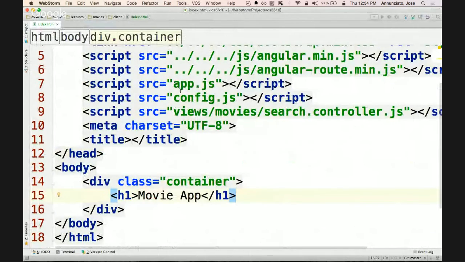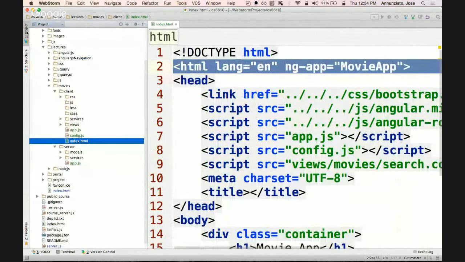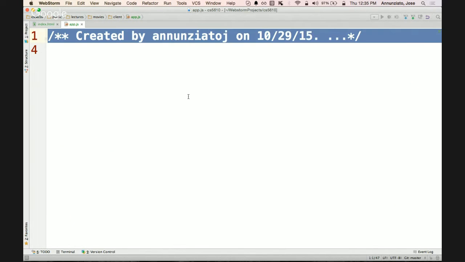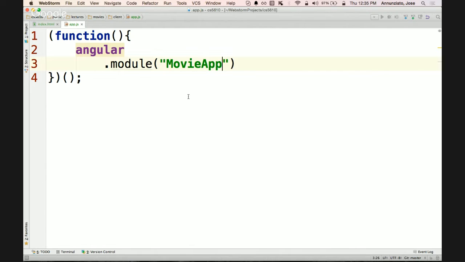Okay. Sorry, so let's start our application, right? We already declared it. We already declared it on the index, right? But it needs to be declared on JavaScript, so let's do that. Let's load up our app.js and say that indeed there is an application called movies, a function. Function, our immediately invoked function. So it's the Angular. There is a top-level module called movie app that depends on the ng. Right. So we can close that.